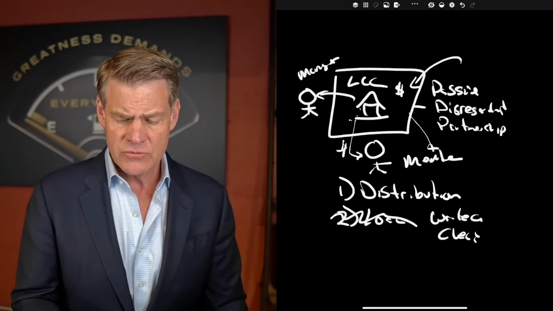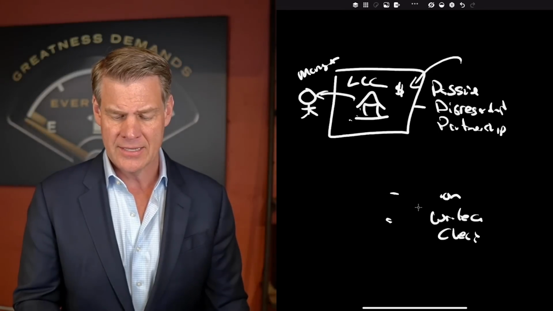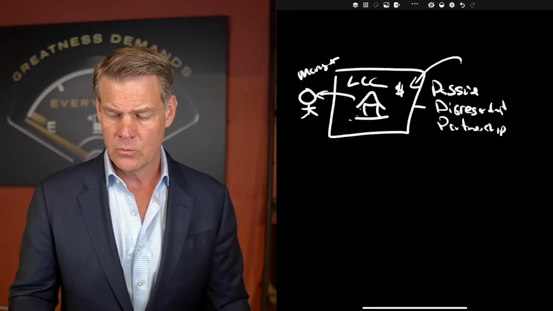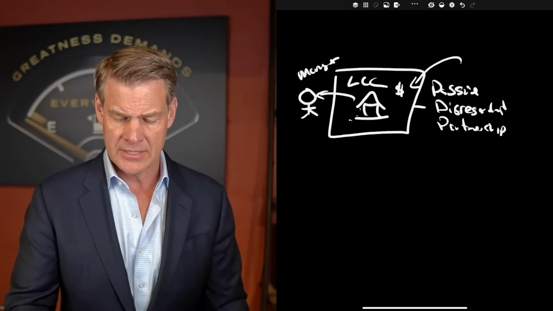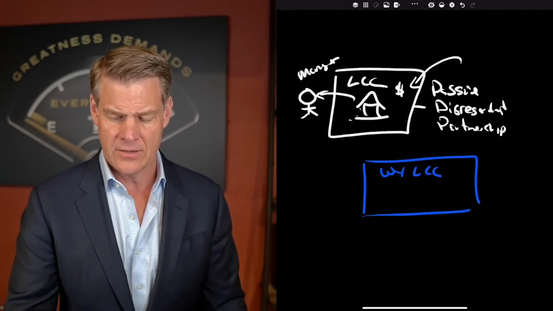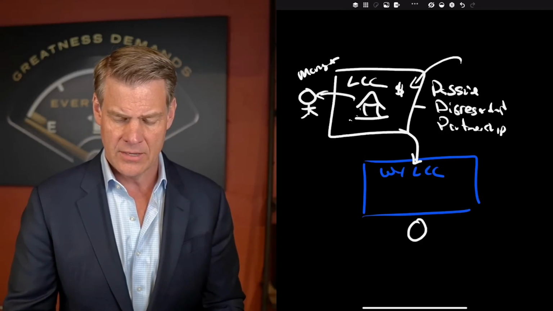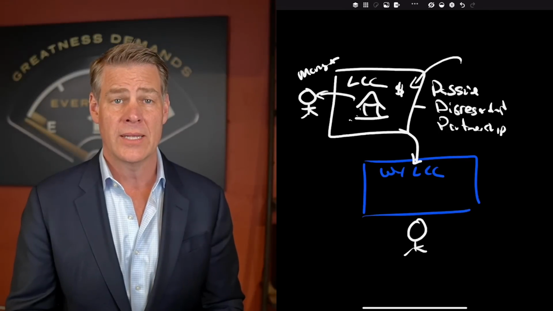Okay, so if you've set up a Wyoming LLC as your holding company, you're trying to figure out how to take money out of this structure. So what it looks like is going to be something like this. Here's my Wyoming LLC right here, and this LLC is owned by that. And then I'm down here and I own the Wyoming LLC.